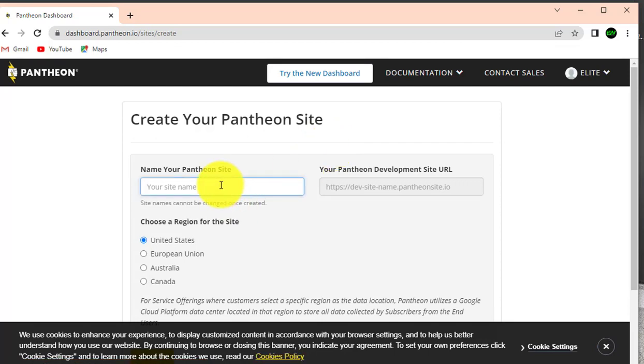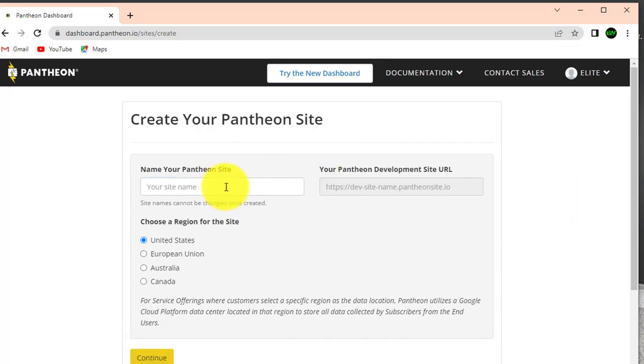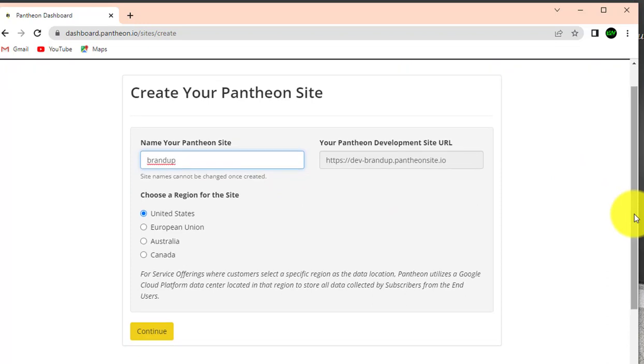You enter your project name. So my project name, I want to use Brandup as my name. Sometimes you might enter a project name and it tells you that the name has already been taken, so you just have to keep on trying different names.